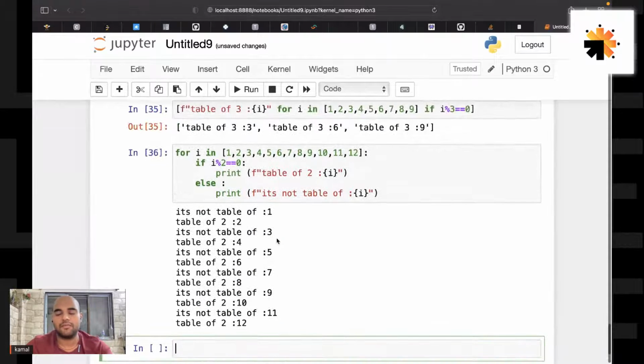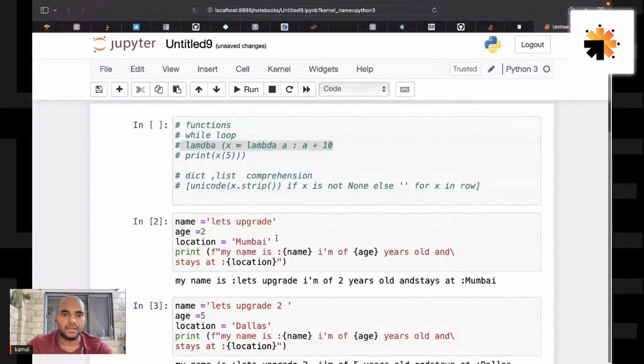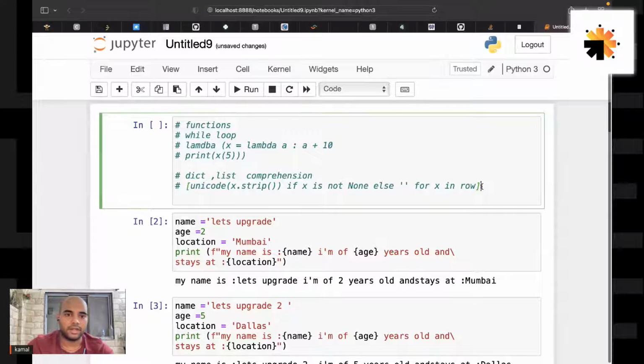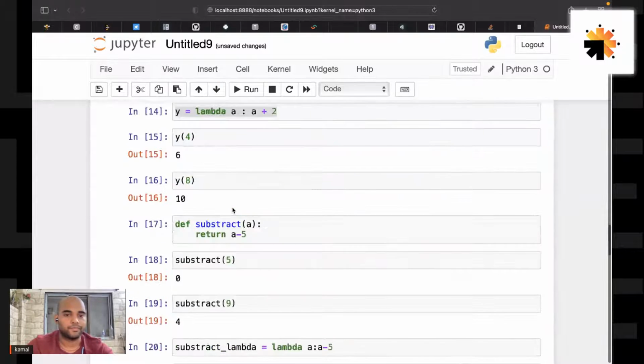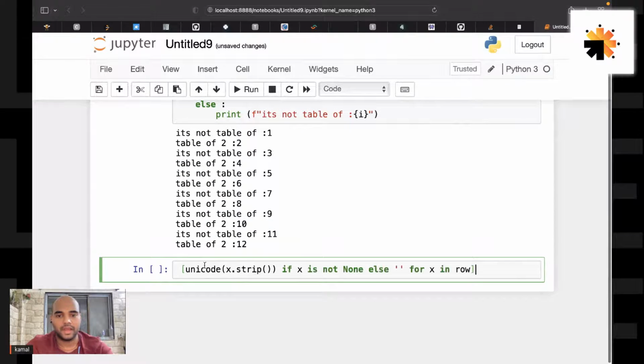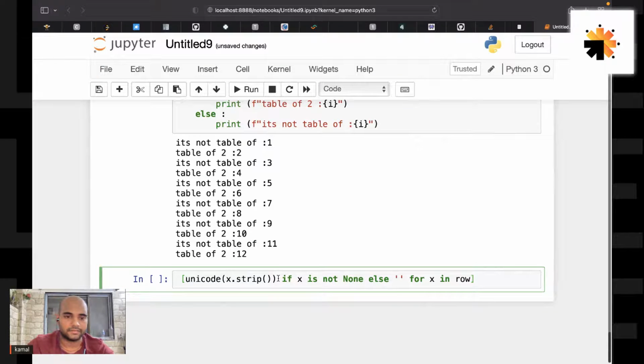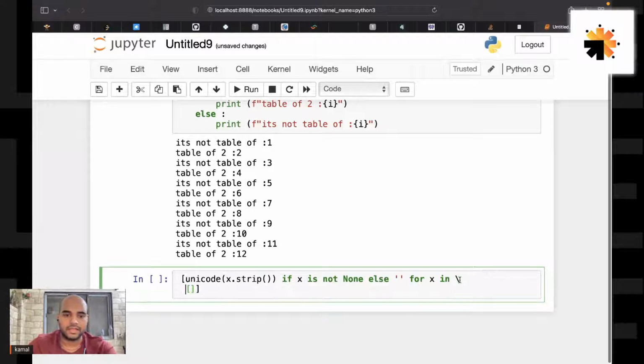Can we do the same thing with list comprehension? Yes, we can do that as well. Let me just copy that. I have already written a good example, so I don't need to spend much time writing the code. I'm going to come here and write this in the next line so that people understand: 1, 2, 3, 4, 5, 6, 7, 8, 9, 10, 11, 12. That's what we had.